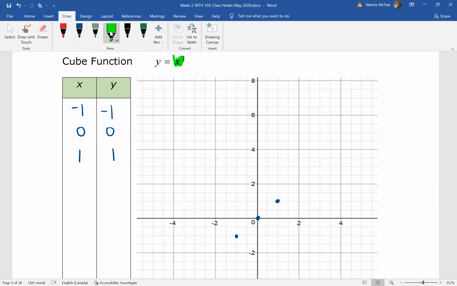So when we look at the cube function, y equals x cubed, we see that the 3 main points are the same 3 ordered pairs as on our linear function. We're going to need to evaluate more values of x in order to get a good sense of what this graph should look like. So let's try -1/2, +1/2, -2, and +2.